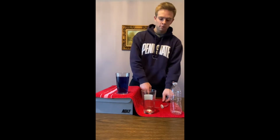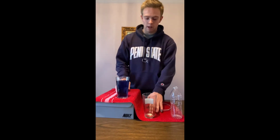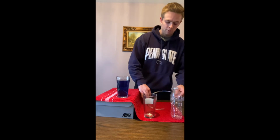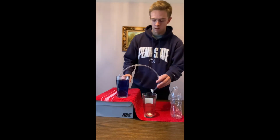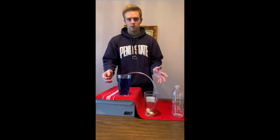Alright, so to start, I'm going to keep this full glass at a higher elevation than this glass, and I'll explain why later. But just for demonstration purposes, I'm going to put this end of the tube in the full glass. But notice how nothing happens when I put it in here. Even if I put this down here in this glass, nothing changes.